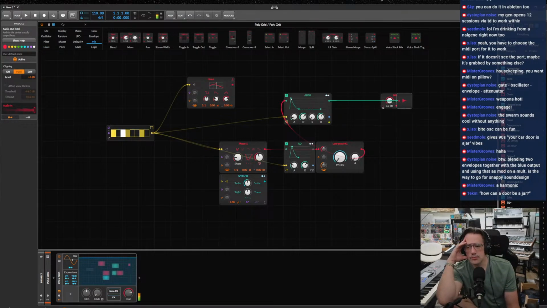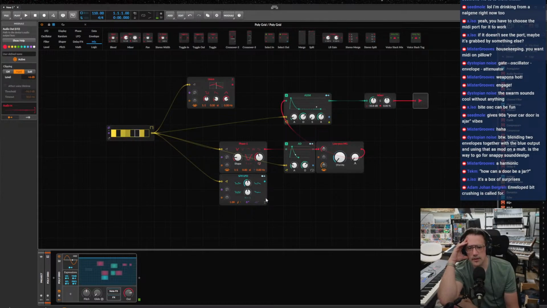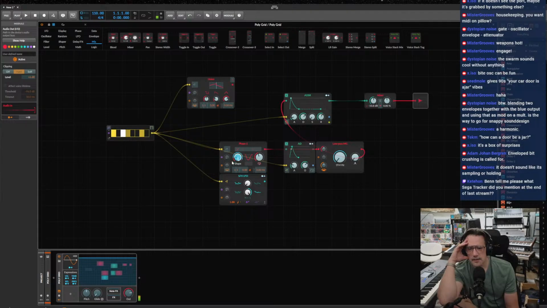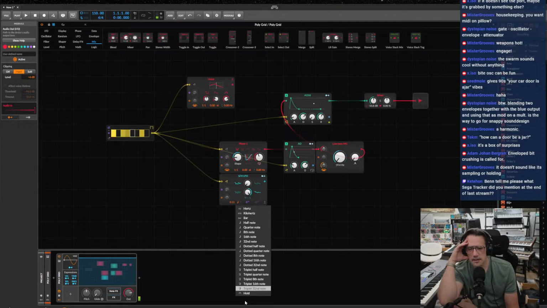Mix. I guess it's just like noise outputting to... No? How do we make it steppy? Hold.